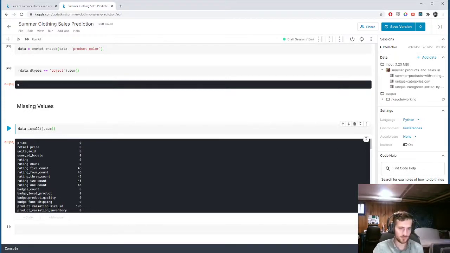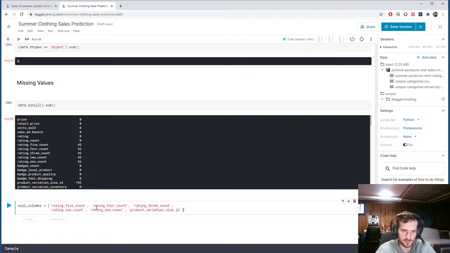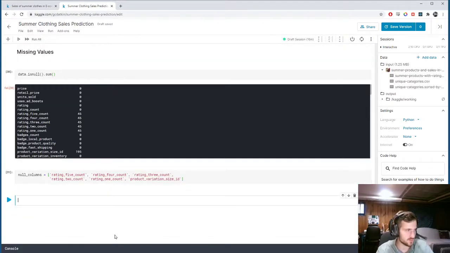And the way we're going to fill in all these null values is by imputing the means of each column. So let's make a list of all those columns. I just have it here, to save time. I've written out each column name that has null values, and we're just going to fill the null values for each of those columns.